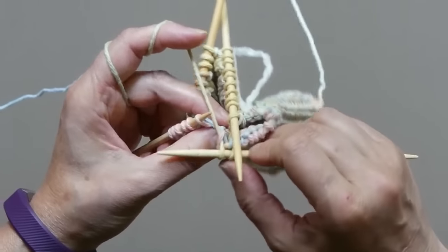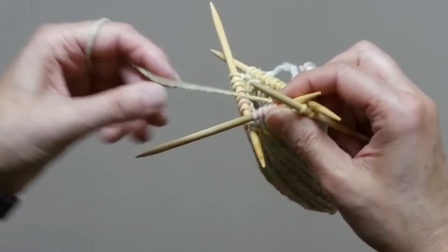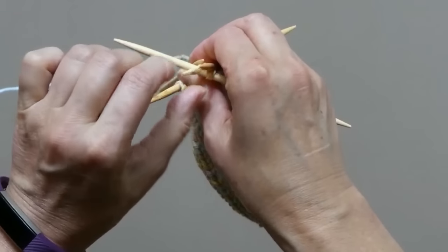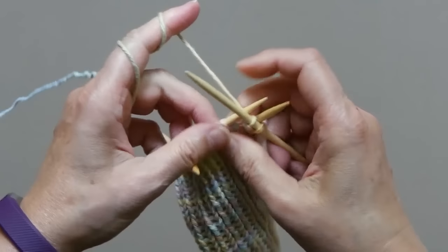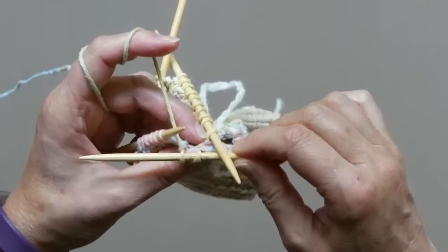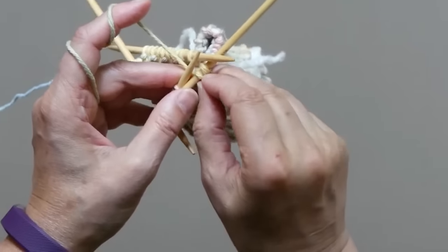Let me make sure that I tighten up this stitch. You can do it this way. You pull on this and then pull on this. And that way you will tighten up this stitch. Let's do it one more time.